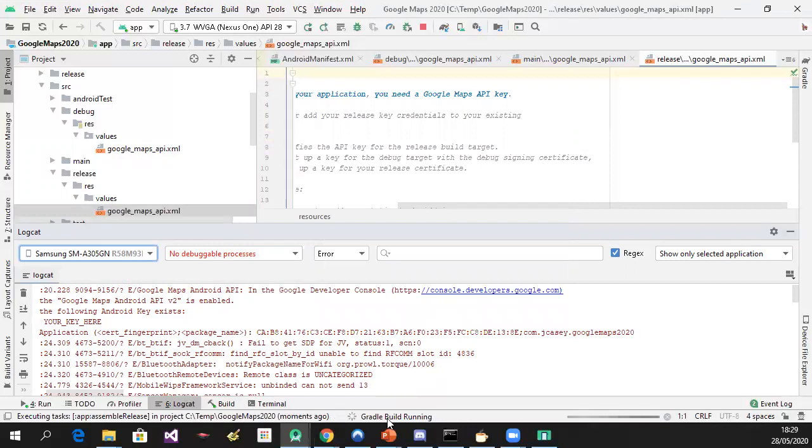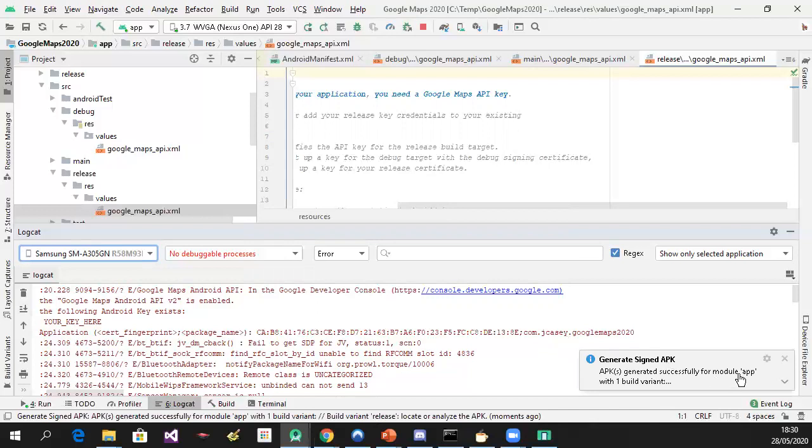And you'll see here, Gradle is building the file. Okay, and then you get this little window here, and it's got this neat little arrow which you can expand, and you can go to locate.